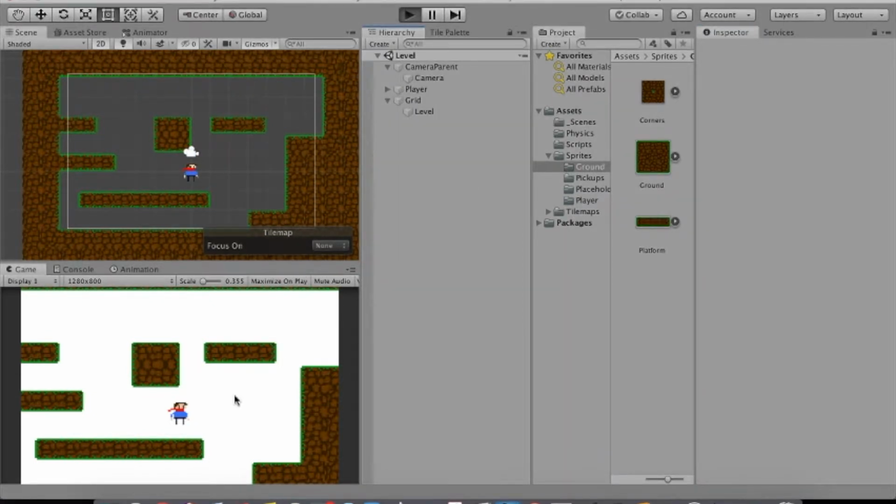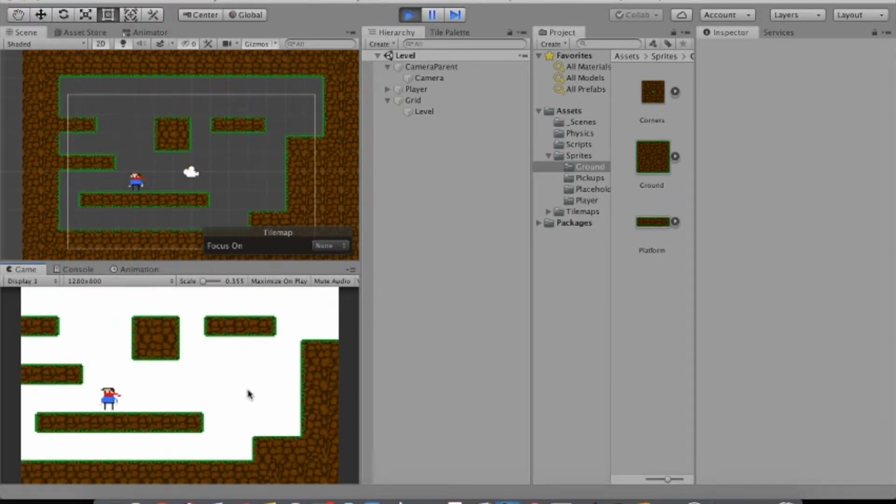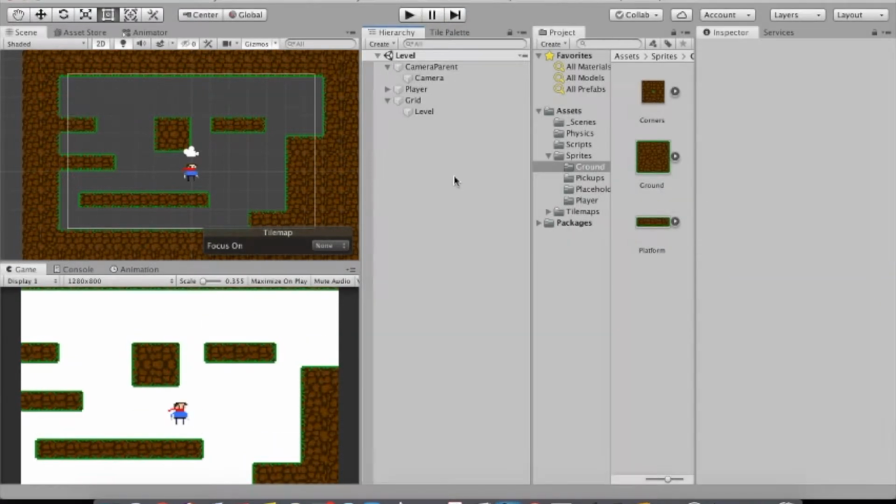That should fix it. Yeah, there we go. Okay, so we don't have any animation, so it looks kind of weird. But it looks like everything's working, so I'm just going to adjust my camera and I'll be right back. So there we go.